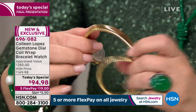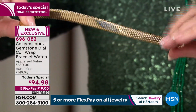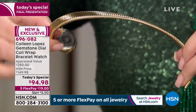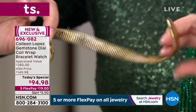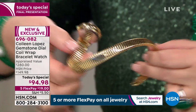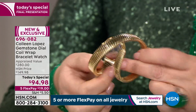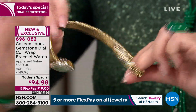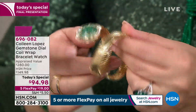They have to hand wrap all the way. That's one continuous piece, one continuous wrap. There are no seams, there are no solder points, nothing. And that is the magic and the beauty of Tubogas style. It is smooth, it is sleek, it is slinky, it is virtually indestructible, it is beautiful.